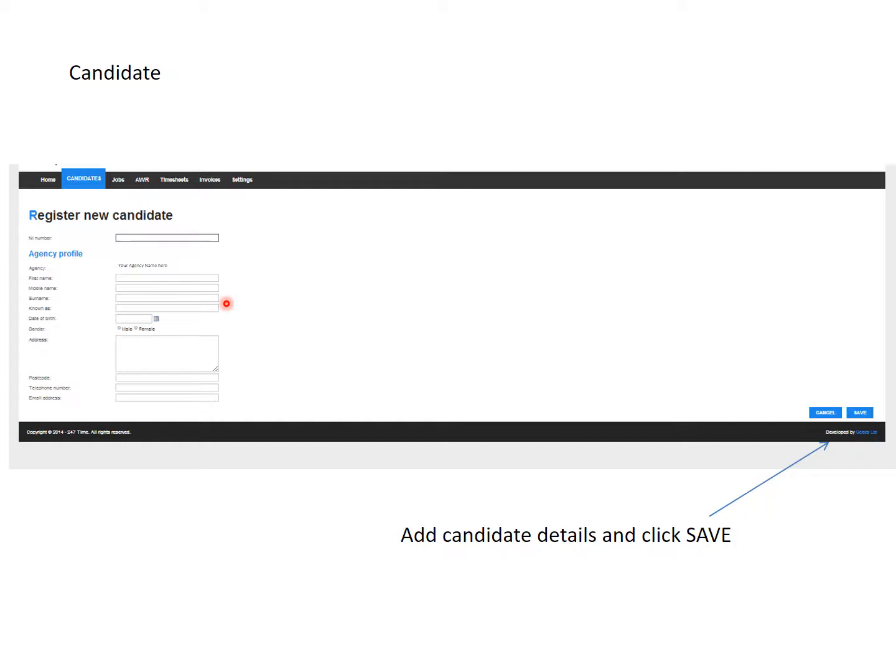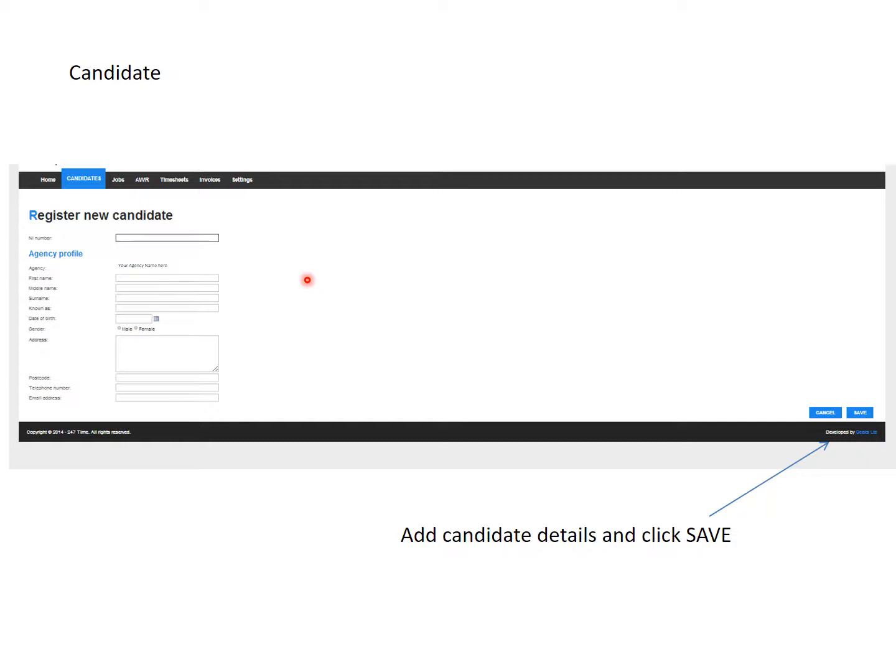If a client requires some documentation, then you'll see below that some document uploading boxes where you can upload those particular documents. But basically you complete the profile and then click on save, and that candidate profile you only ever need to complete once, or go in and change if they change, for example, their phone number or the address, but basically it's a once only operation.